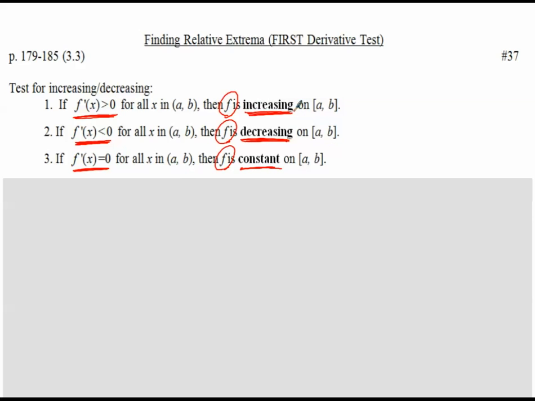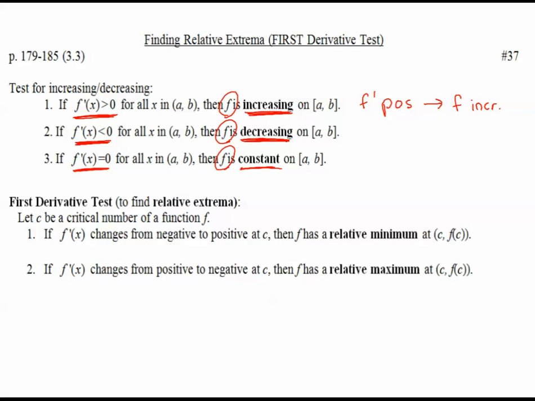So it's really important that we don't ever use the word it. We have to specify what is it that we're talking about. F prime is positive, f is increasing. And it's important that we distinguish between something being a positive value and something increasing. That's not the same thing. Positive values, we know what those are. Increasing literally means going up. This is moving in a direction. This is a type of value. And then we know how to use that to determine relative extrema from looking at the graph.